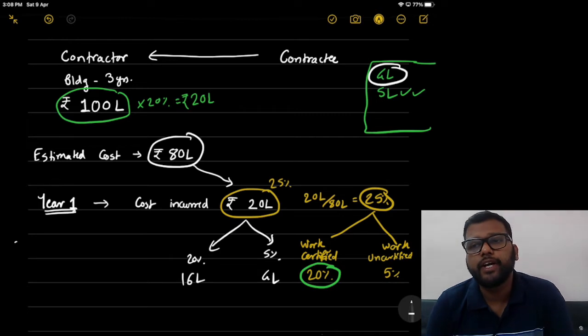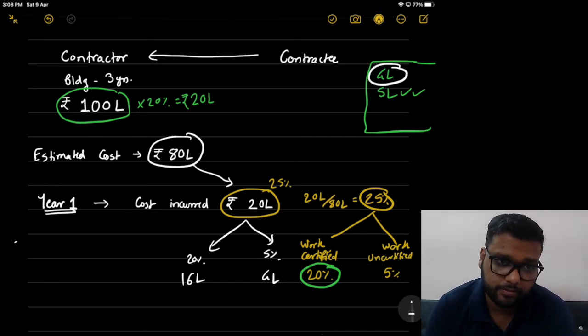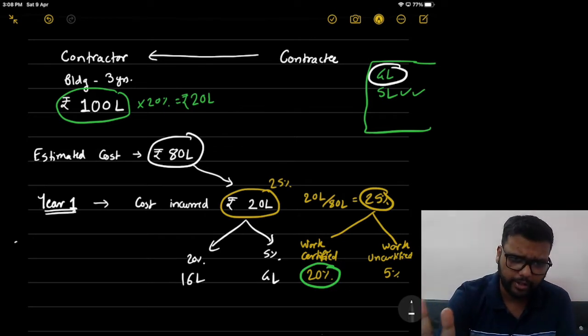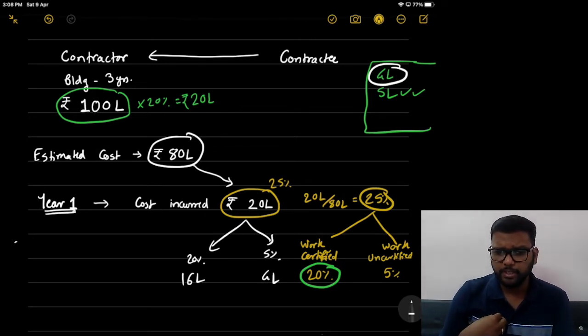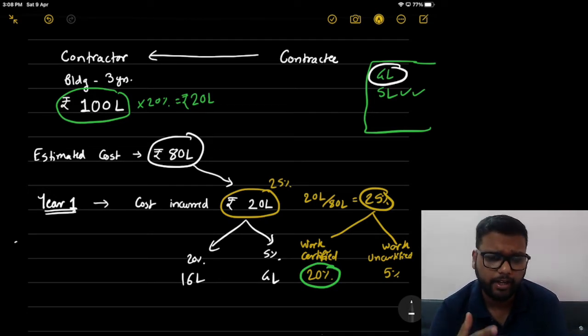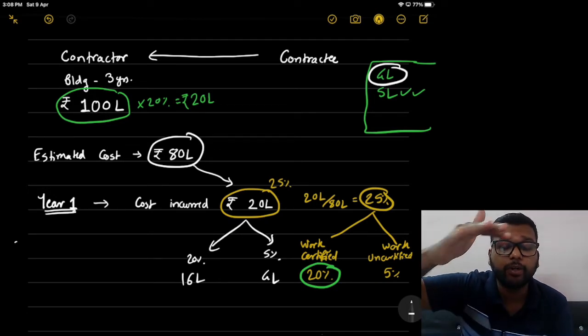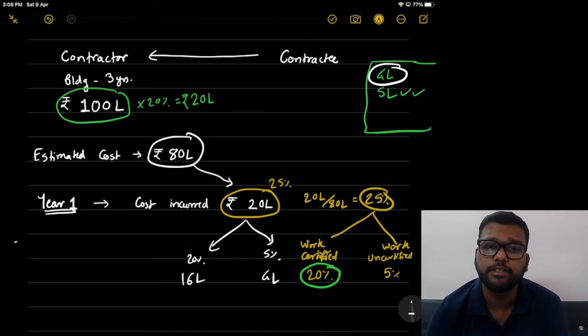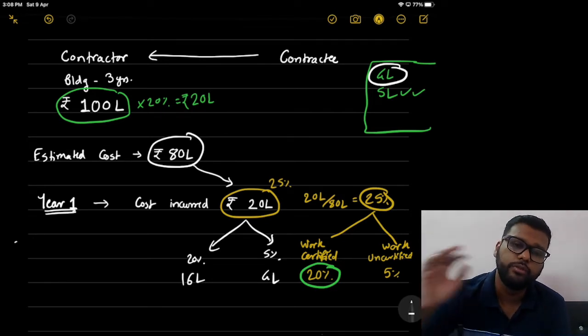If you were the contractee, what will you do to prevent this? Let's say you all are the contractee, I am constructing the building, and I took 100 lakhs from you over 3 years, and I handed the building over. But then you found out that the building is not correctly constructed. There are some faults. What will you do? Or what should you do differently here?